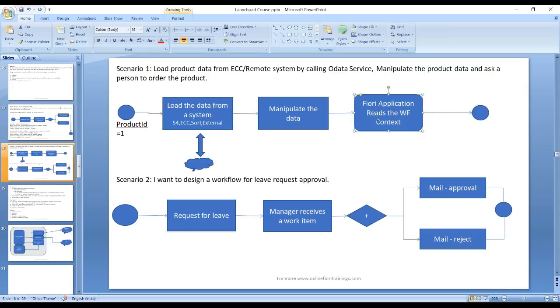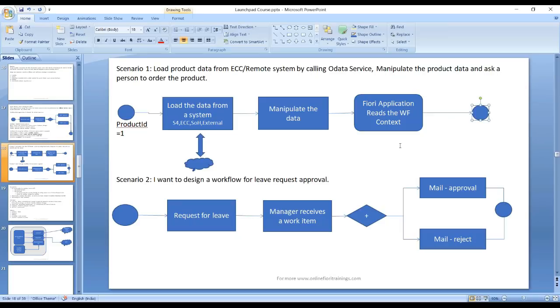So you can also design, think of a scenario. You have data in S4 HANA system. You can call an S4 HANA auditor service from your SAP Cloud Platform. Load the data, change the data if you want. If you don't want, ignore it, and then give a user work item to the user. That's all you can do. And that's how once user take a decision, do something, and then further on it will take an action.